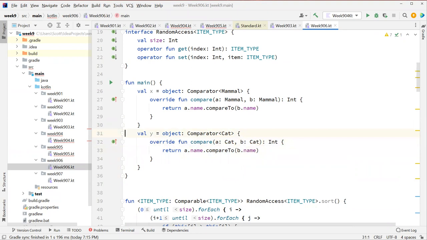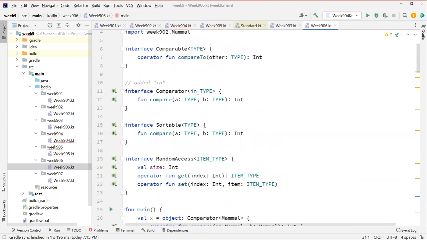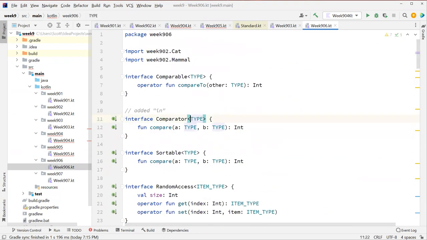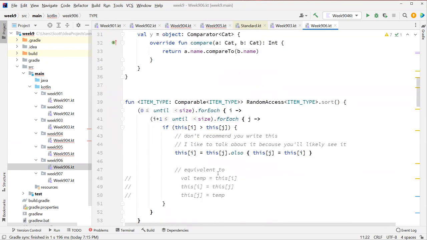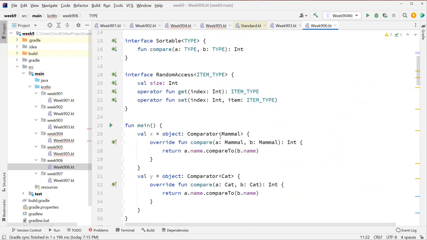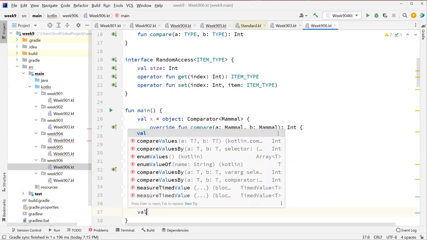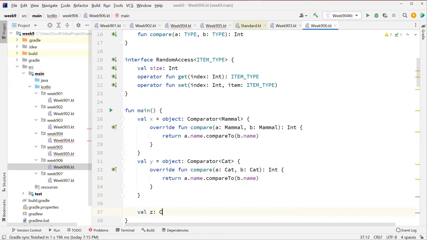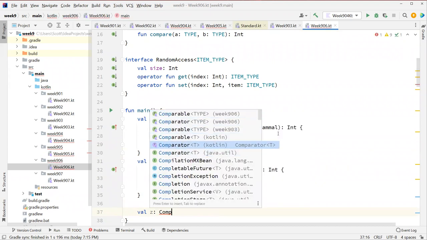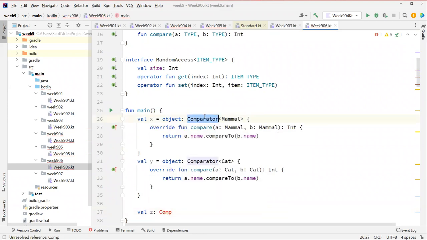Now, these are two very different types. If I start off with this comparator not having in, and came along here and said val z colon comparator, this is what I get for using the same name as in the real library.